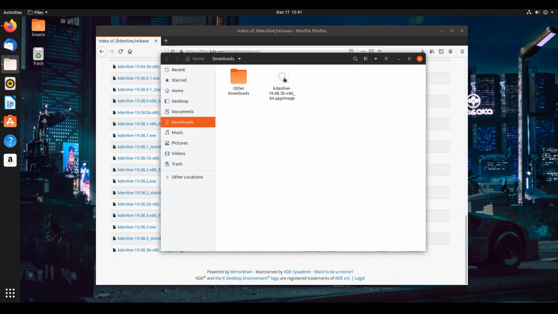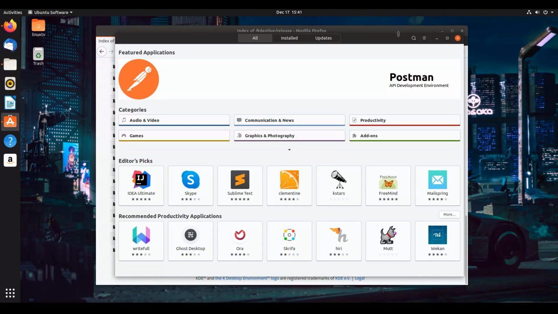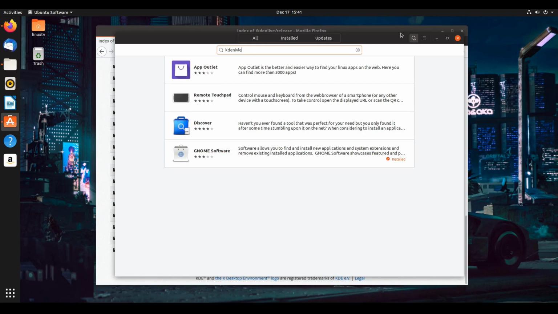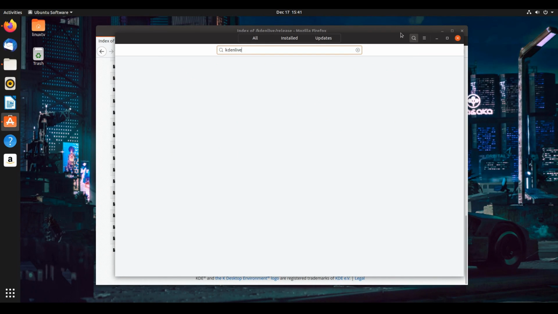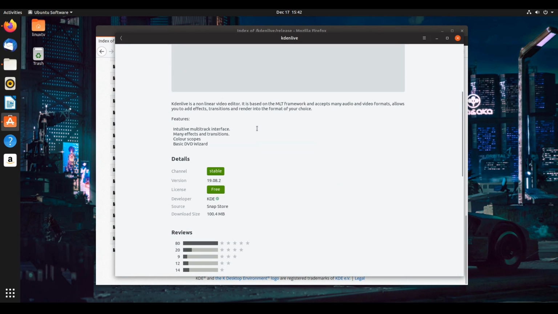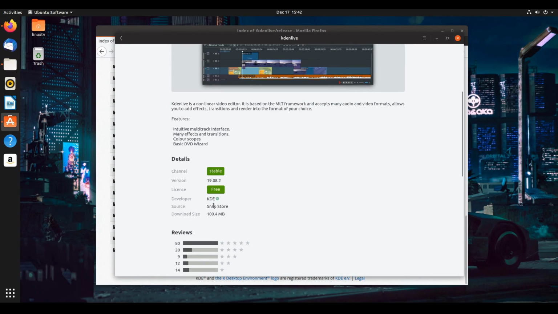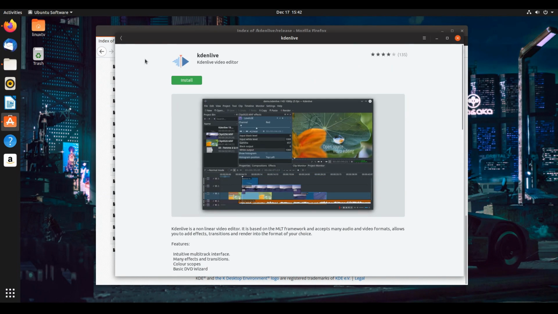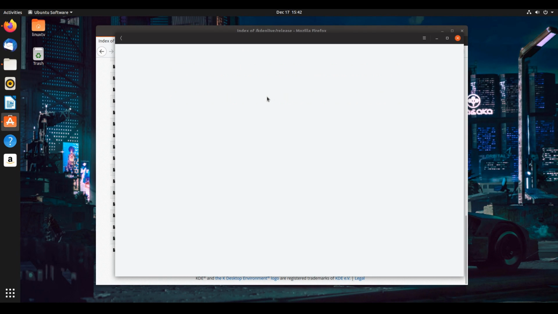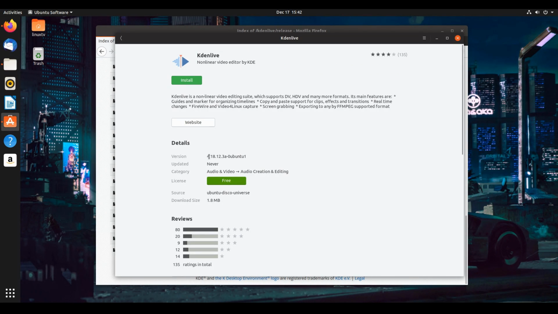So that's a super handy way of enjoying the latest and greatest of applications. So say, like this version here in Kdenlive is 19.08. If I was to look for it here in the Software Center, if I can spell, so if I look at Kdenlive in the Software Center, I see the Snap version is running almost the most recent version. But if I was to be looking at the native app, this has a much older version on it.